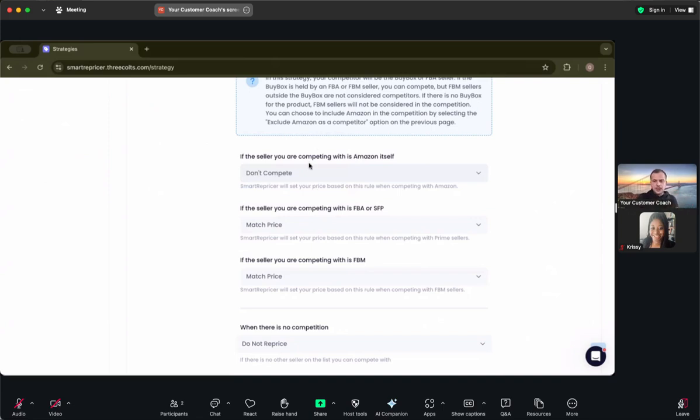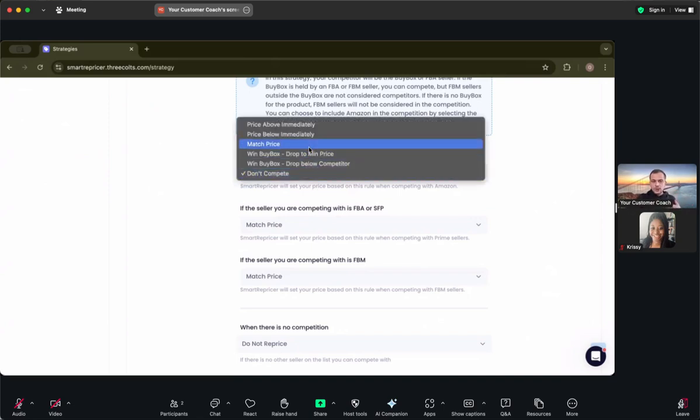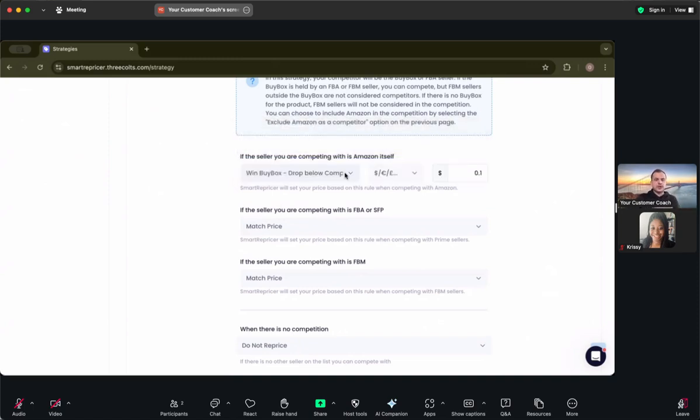It's up to you. So if I'm going to compete with Amazon itself, I will try to win the buybacks, drop below competition. So let's say if I'm going to compete with Amazon in order to get the buybacks, if Amazon's price is a specific number, my price will be a little bit lower compared to Amazon. You can decide by a numeric value or by percentage.